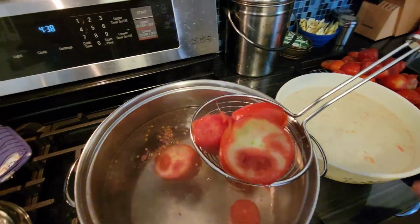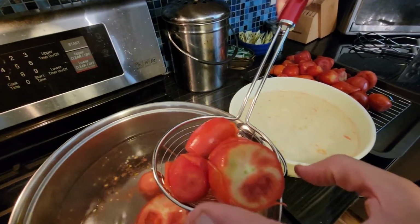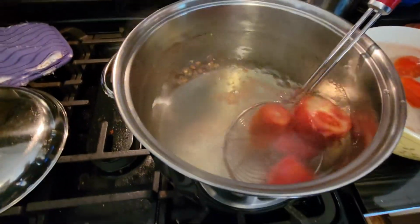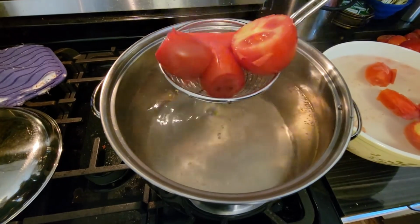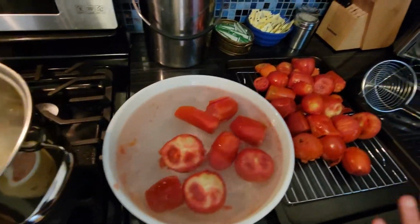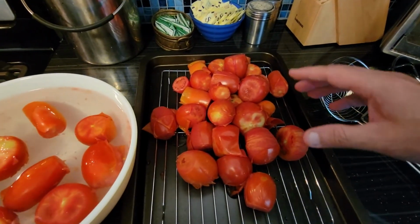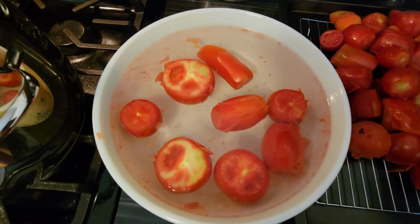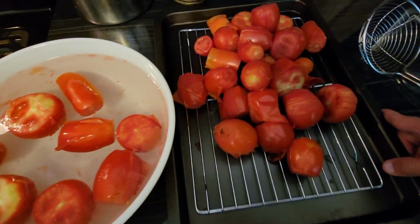Okay, so here we are. You can see even how quickly, because they're so ripe, they started peeling already. I'm not going to touch them. Obviously, they're hot, but I have a bowl of coolish water. Take them out. Super easy. I can actually turn that off. Pull these out. And you can see the others that I did here. I did these first so they'd have plenty of time to cool. And I'll leave those. I'm going to bring these over to the counter and show you how easy. You can actually see all the peel there already. So let's come on back over.